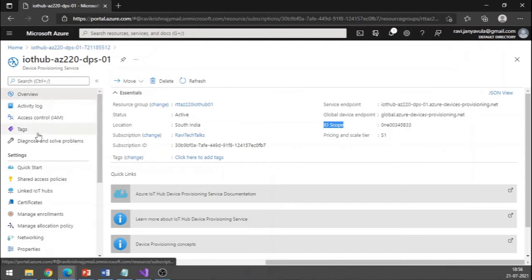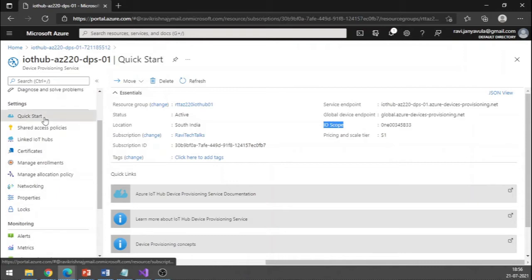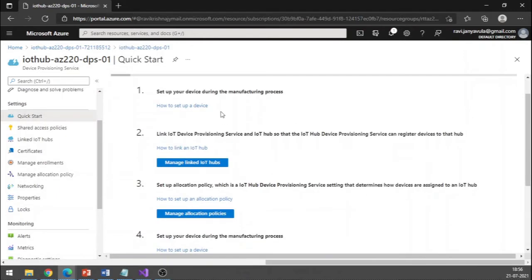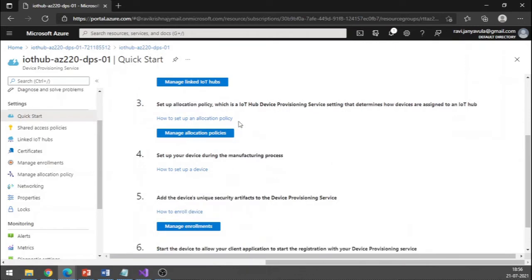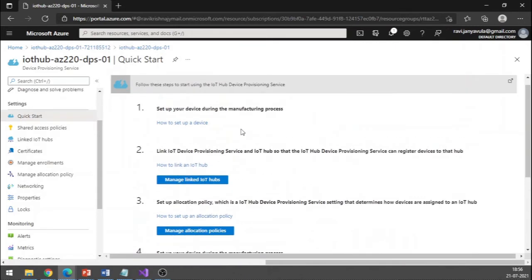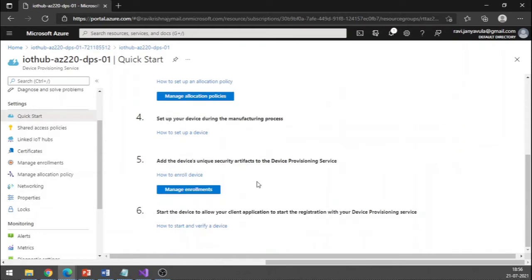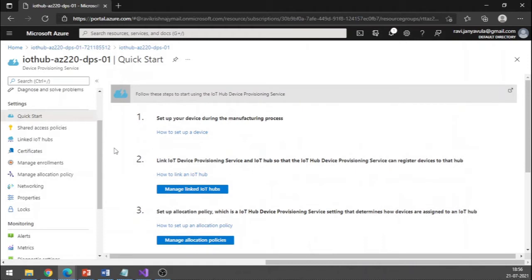You can find a quick start here, which gives you different tutorials on how to link IoT Hub, how to manage allocation policies, and how to manage enrollments and everything. You can have a go and look at it.